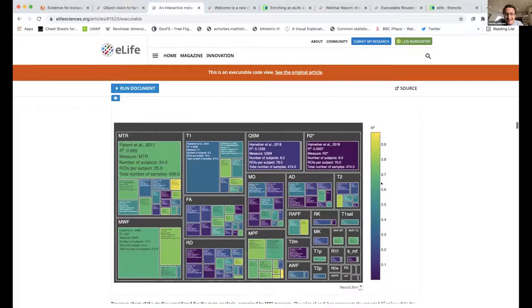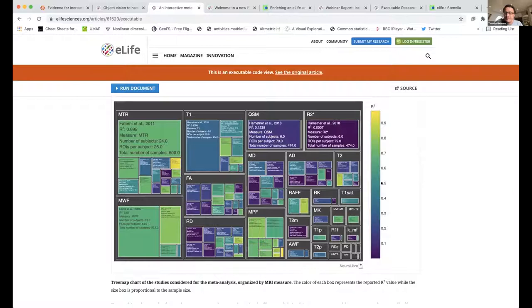And here's that horrible figure that everybody hated, that the supervisor wouldn't even let the student present. But now you can go in there and zoom, and it turns into a really useful thing. It's something that you can flick around and interact with hierarchically. I want to see all the MTR ones. Okay, here's one down here. It tells me this one's got a low R squared, and it tells me the number of samples, et cetera. You can imagine how this is a much more useful thing than you could do in flat.